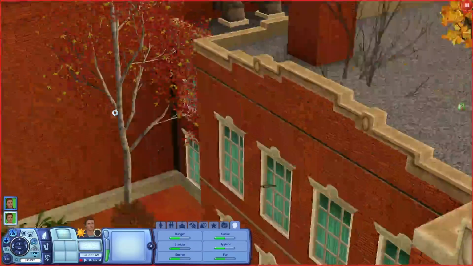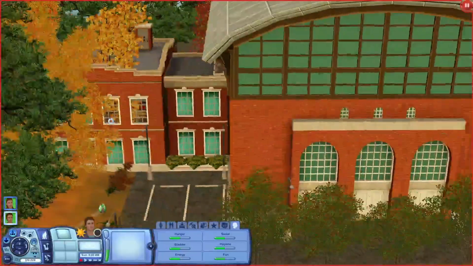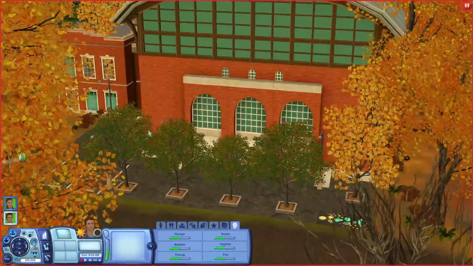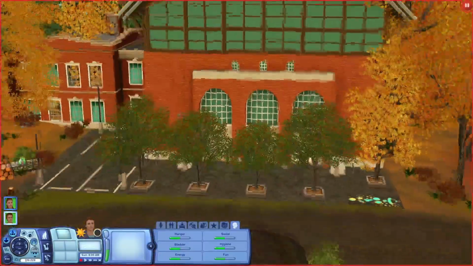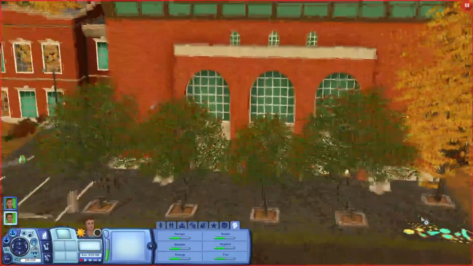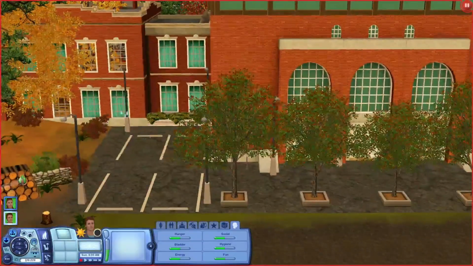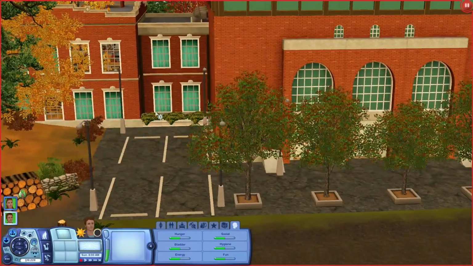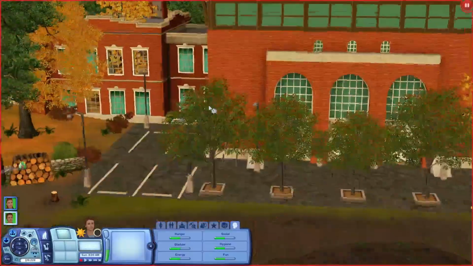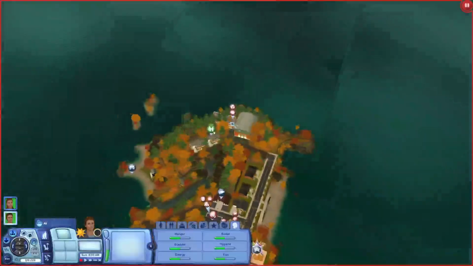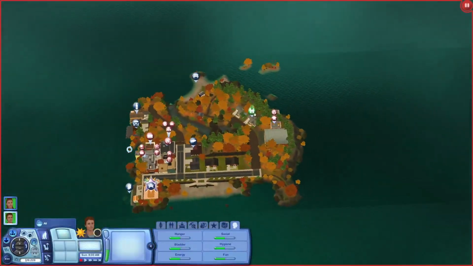So I didn't do much to it. This is the rabbit hole for the school. All kids in this world will go here. And we have just like some hopscotch here where they can play hopscotch. And we have the, what's this called? Like the parking lot. And it is the dual lot. So it is a school and the stadium. So you can also have like a sports career here and stuff like that as well.